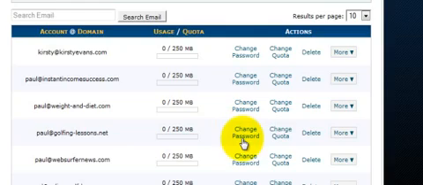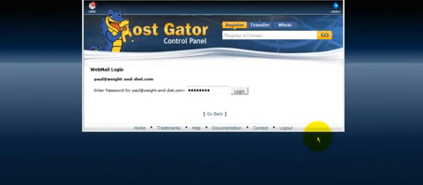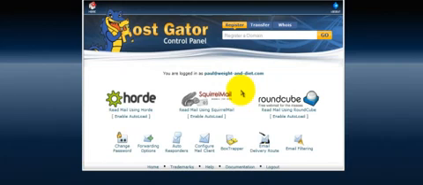If I just select it here, access the webmail, log in, and we can select one of these facilities to manage our email.